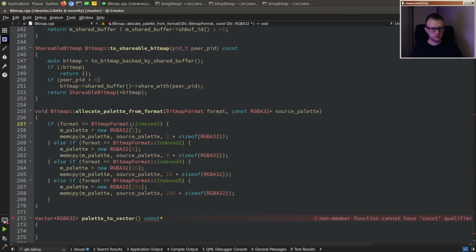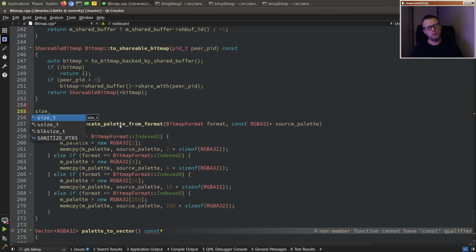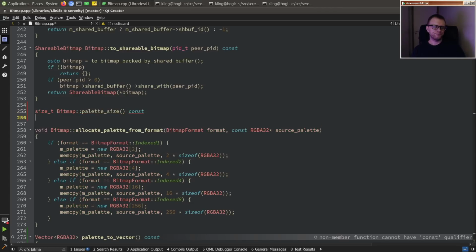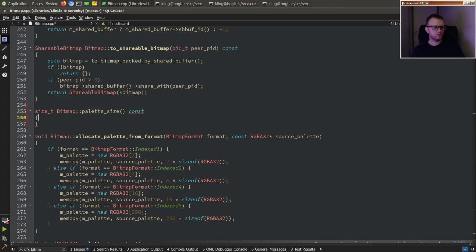Also, this stuff is so awkward, this whole number thing here. We can also put this in a helper, like palette size, right? For a format.